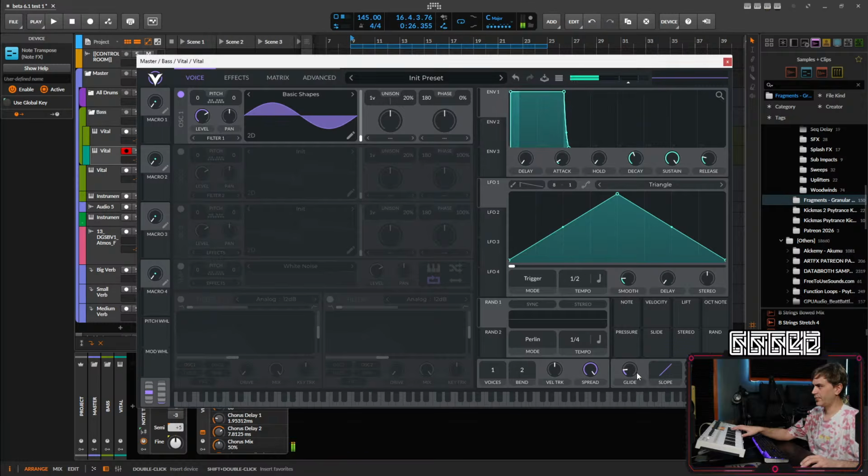A bit of glide, and then we pitch it down.